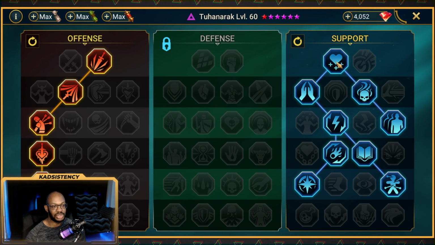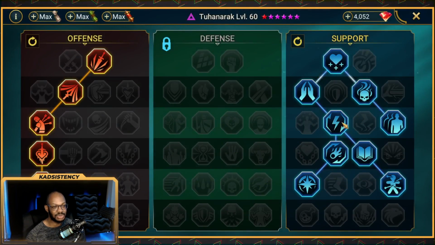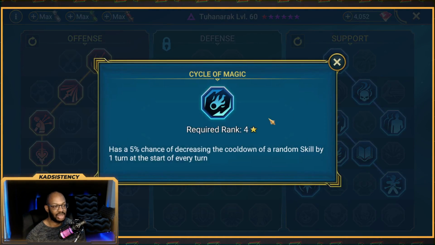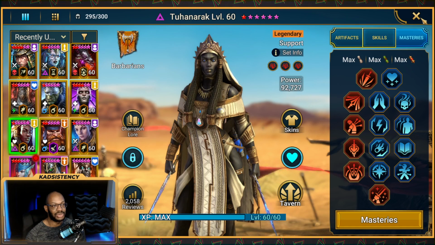And then on the support tree, we're doing a mix of healing and HP stats, but also picking up the turn meter because she does both buffs and debuffs, and then also ending with Lasting Gifts and Master Hexer, because again, she does buffs and debuffs. So trying to maximize that, Lore of Steel as well, and then coming through Cycle of Magic just to get the split between the Master Hexer and Lasting Gifts.